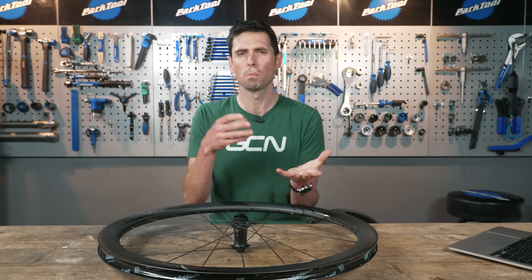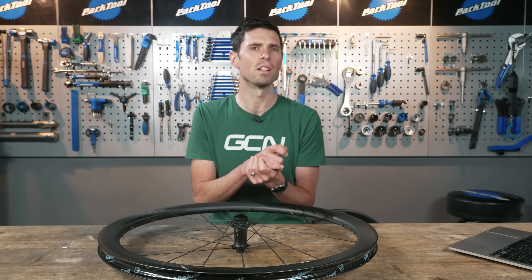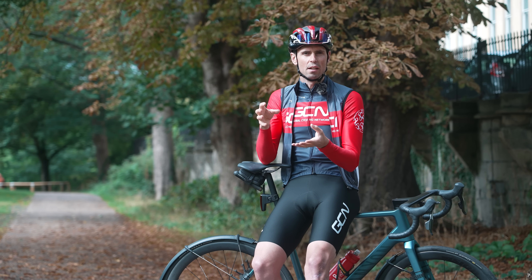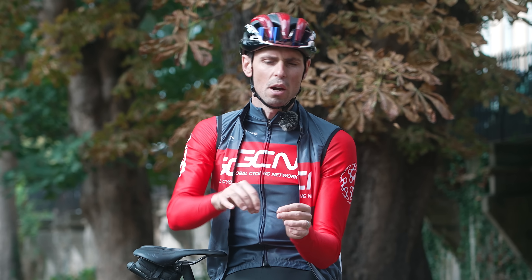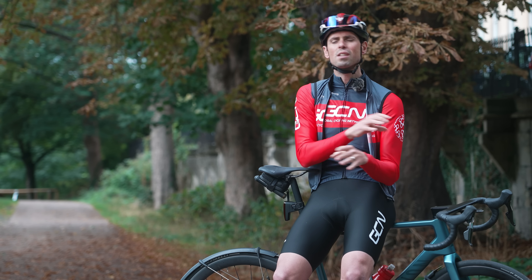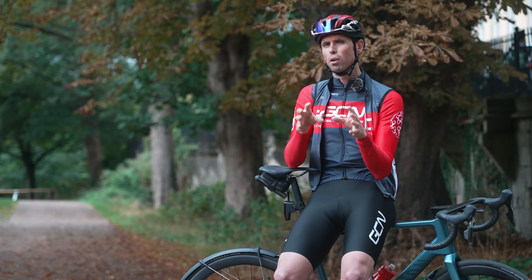If your rims are even wider — say gravel wheels that are 25 millimeters wide — the ETRTO say you can rule out any tires under 29 millimeters wide. We could have people using incompatible products without even realizing it. Using wider rims than what your tires are designed for, or narrower tires than what the rims are designed for, is going to lead to increased stress on the tire bead — which is where the potential for tires coming off the rims comes from. It also changes the tire shape, which is not great for comfort, speed, or puncture protection. You must always check with the manufacturer of the products you have.